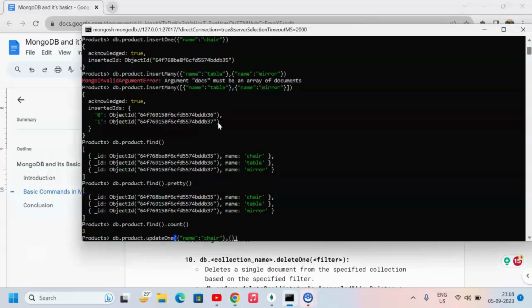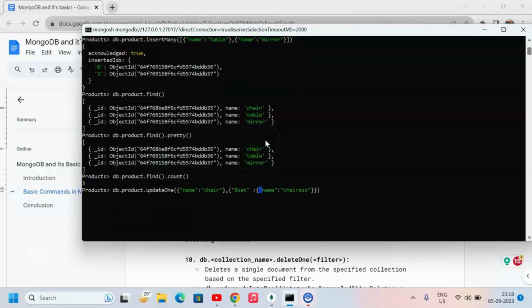So we'll go with this $set and the property of name. Let's change the name of chair to chairs with the multiple S, and a closing brace over here, and yes, we are done now.